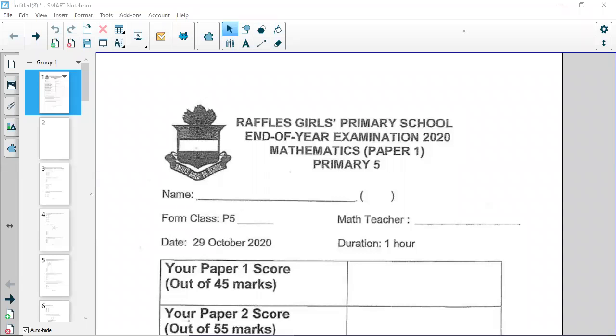Okay, hi. This is a recorded lesson for the Monday Zoom, the Paper 1 revision that we went through last Monday on Raffles SA2 2020. Because I forgot to press the button when we were doing the Zoom recording, I have to run through the lesson and record it again so that you can watch it, especially those who missed the lesson last Monday.